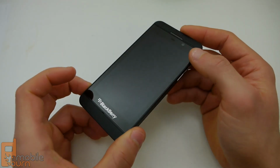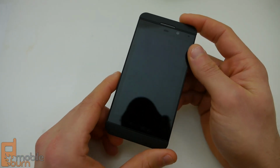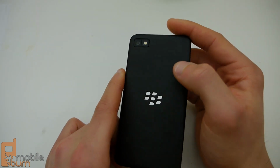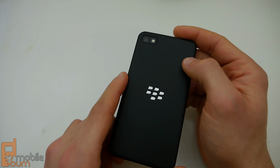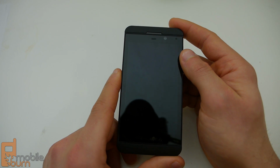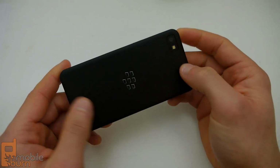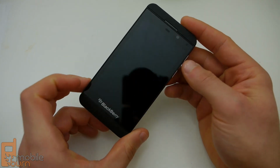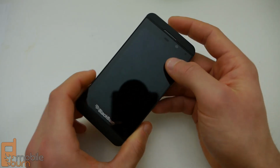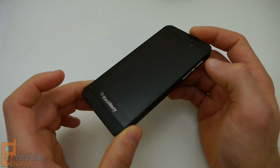it actually has 2 gigabytes of RAM, which is again the same as the Nexus 4. The GPU is an Adreno 225. On the rear, it has an 8 megapixel camera with 1080p, which shoots 30 frames a second video. The front-facing camera is a 2 megapixel camera with 720p video, also at 30 frames a second, like the rear one. It has the usual types of connections like Wi-Fi, Bluetooth 4.0, NFC as well, which is a nice feature to have included, and also has a 4G radio, because obviously this is available on 4G now in the UK.